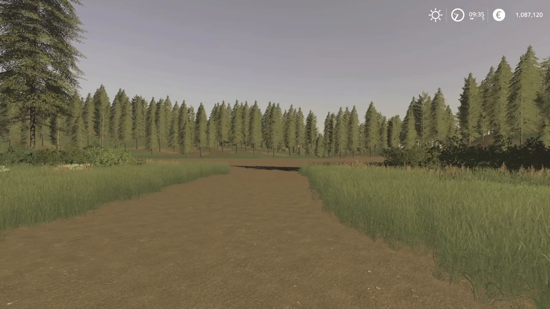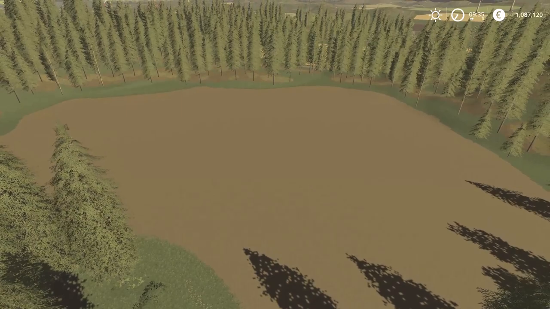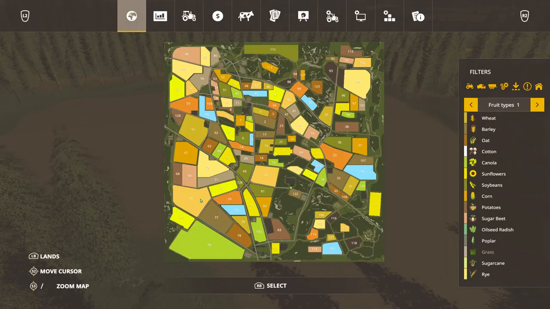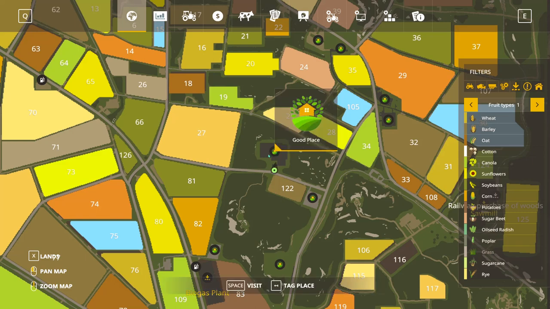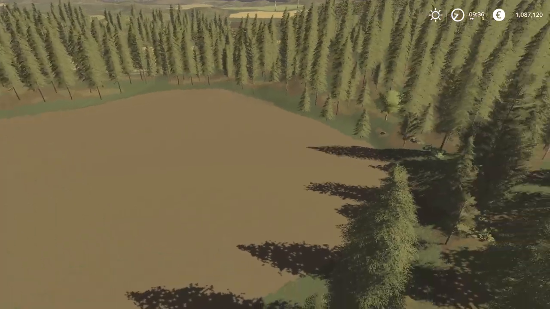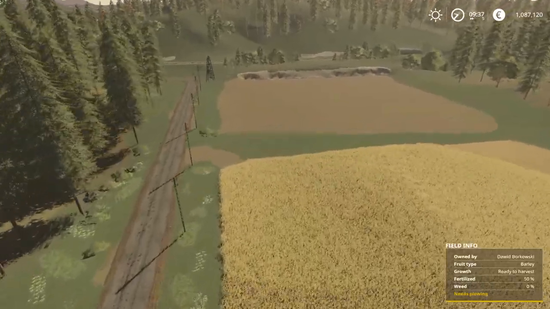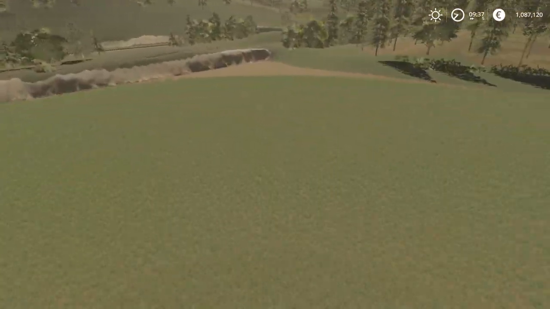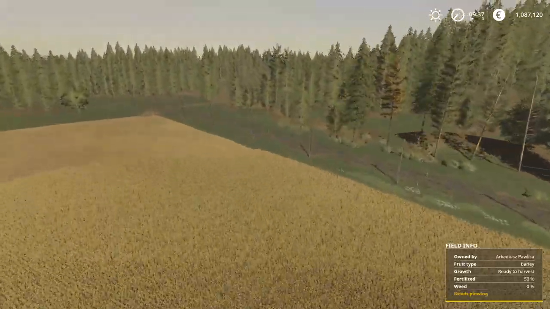Okay, ladies and gents, I have bought this little piece of land here. As you can see, it's marked. Oh, let's zoom in. With a good place to put a farm. So this is one of them. Here's another one what was marked on the map. It's showing it's flat land, or flattish, I should say. I bought this one.